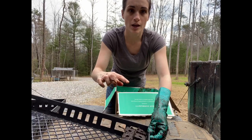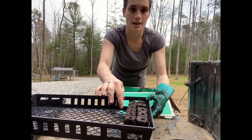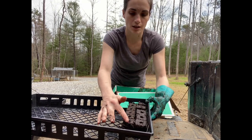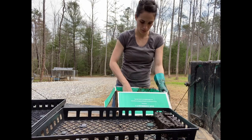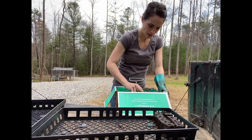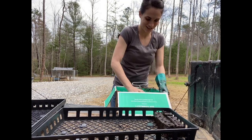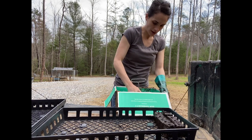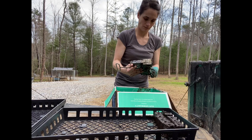Now, depending on what I'm planting, I will either cover the hole and kind of tamp them down, or just use the block and just kind of fold it in on its side. I've seen some people use a little shaker to cover with dirt. I'm gonna get these last few trays done and get them over to the greenhouse so they can start growing. Greenhouse. Yeah, greenhouse. Yay.